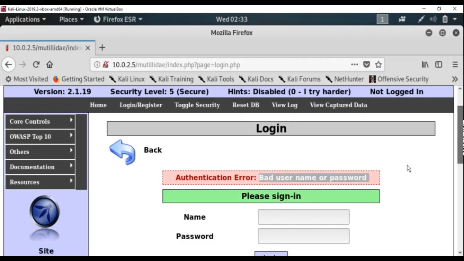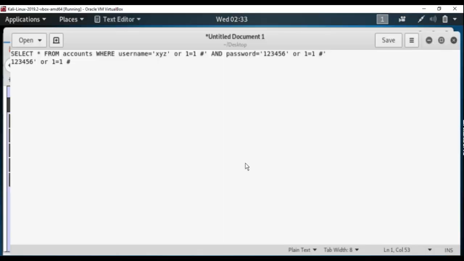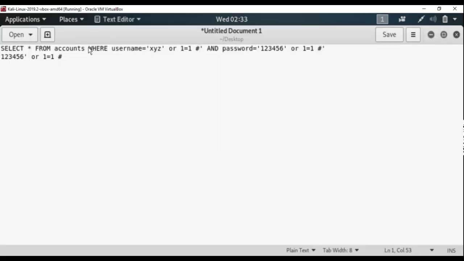Now what is happening behind the scenes? The web page has been given instructions using secure coding that whenever you find characters like single quote or double quote in the username or password field, just remove them, because username and password will only accept plain text.